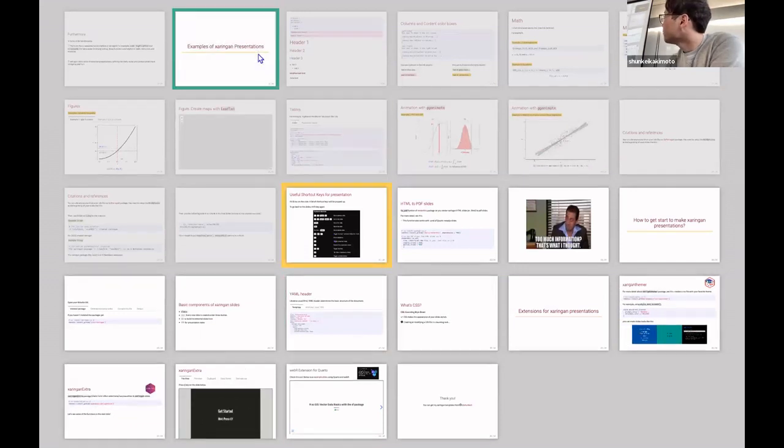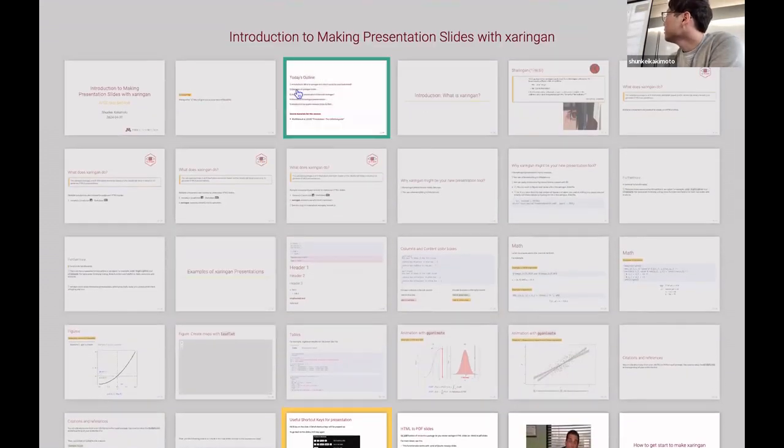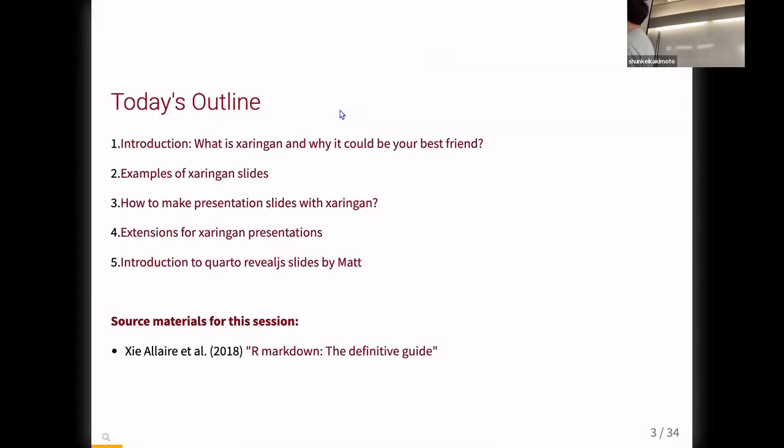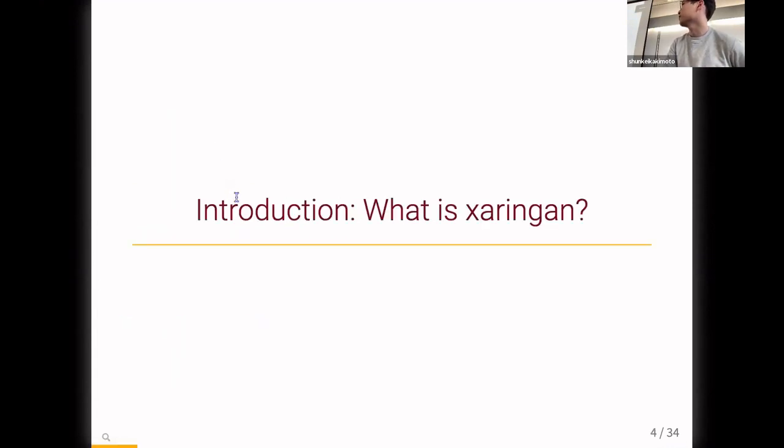So for example, let's go back to here. I embedded links, so if you hit interaction here, then you can go to interaction.